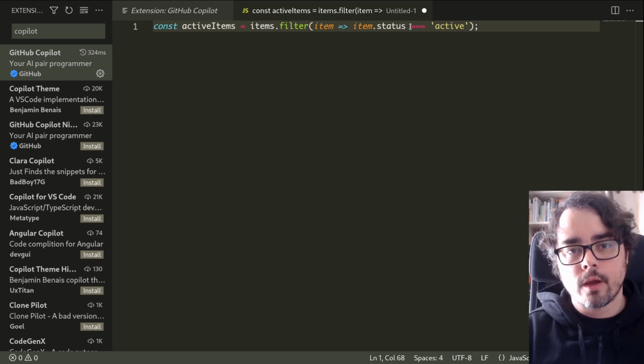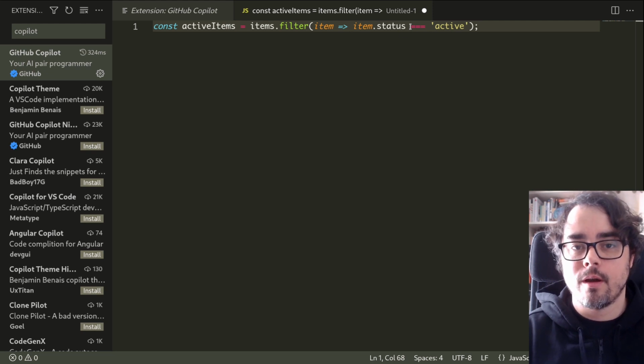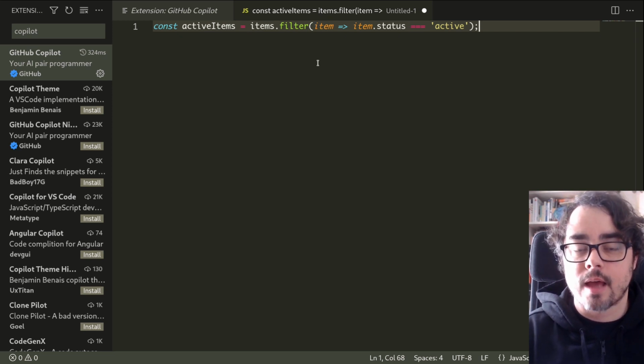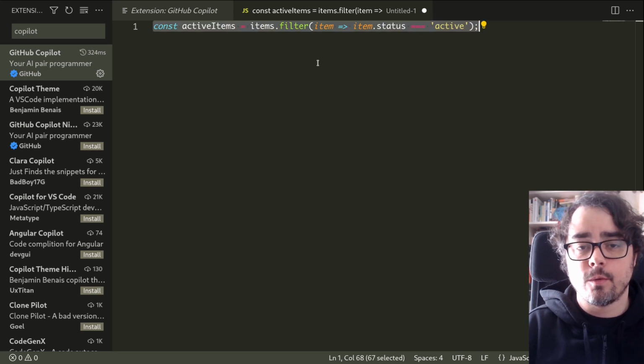of a line. The third way Copilot helps me is by naming things. Naming things is a very hard part of programming, but Copilot definitely makes it easier. So in this example already, Copilot has named my variable item for me based on items, which is absolutely correct. But it can even do way more than that.